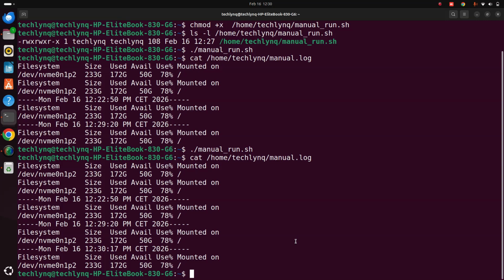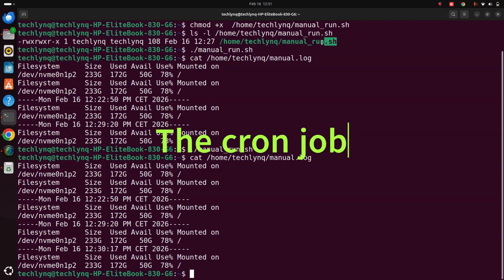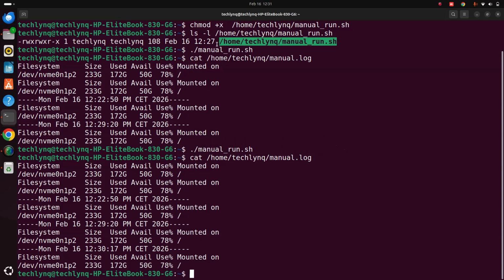So now we are getting to the fun part of it. The fun part is that we are going to create a cron job so that this happens automatically without us taking any action. I'm going to remember the file where we created this very short script was in our home, the username, then manual run.sh.